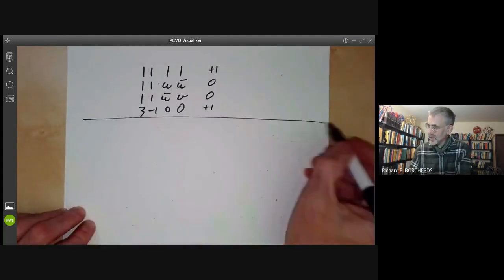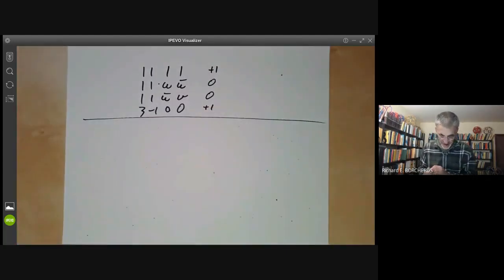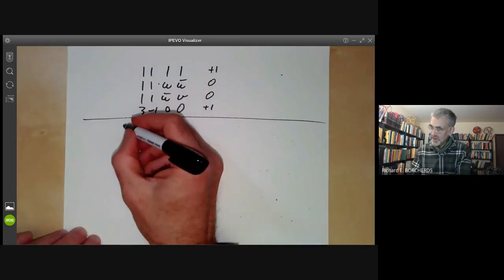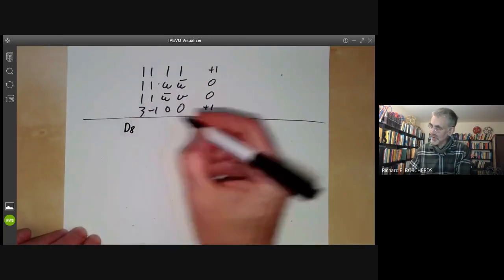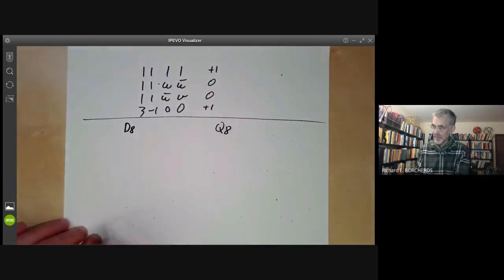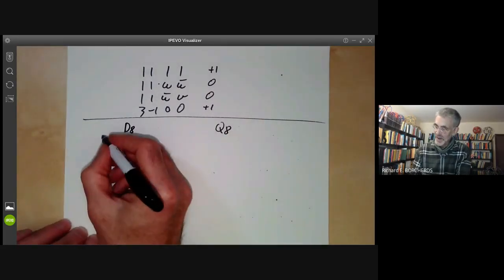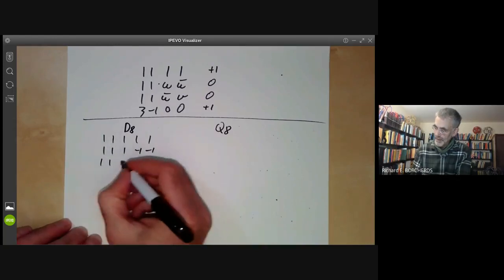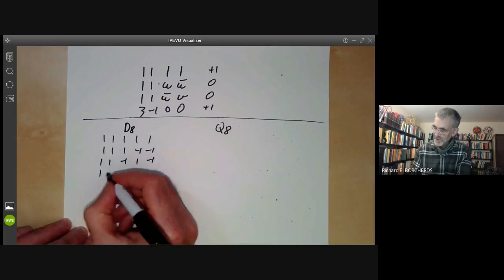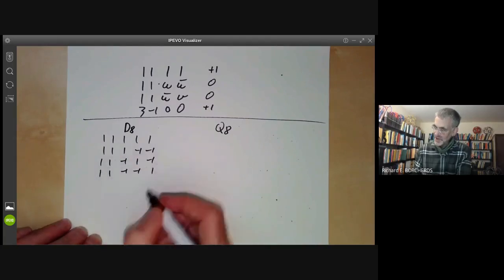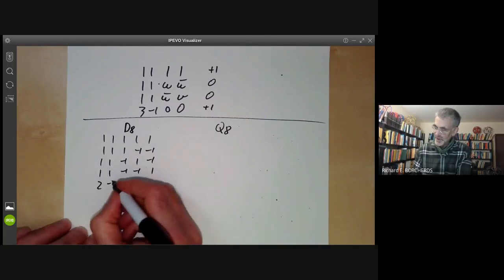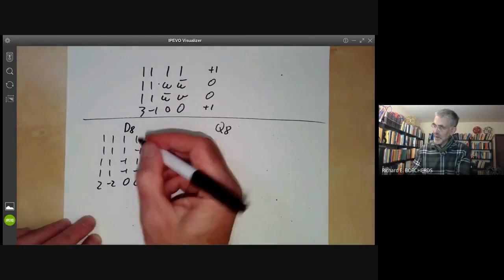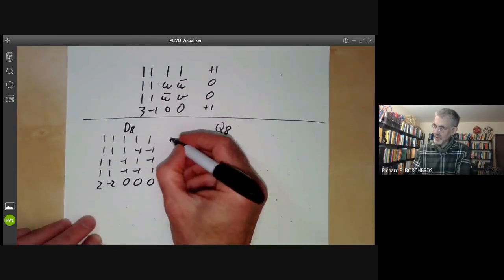Well, to see an example with Schur indicator minus 1, the simplest example is the quaternion group of order 8. So what I'm going to actually do is work out the character table of the dihedral group of order 8 and the quaternion group of order 8. So we did the dihedral group of order 8, and its character table looks like this. We've got 4 one-dimensional characters, and then we found there's one other two-dimensional character. And we can work out the Schur indicators of these. They're all just plus 1.